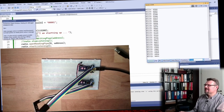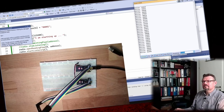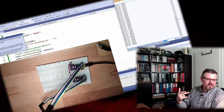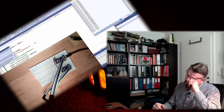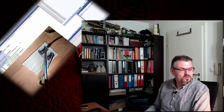All right, so we can send and receive wirelessly. Good, so this is the base. This is how I want to transmit my measured values, my temperature value, to a handheld device where I can control everything, my barbecue. I want to send it to the handheld device, and I want to send it to the motor driver. What I'm not entirely sure about is how to do communication vice versa, send and receive with both stations. I will have a look into this.